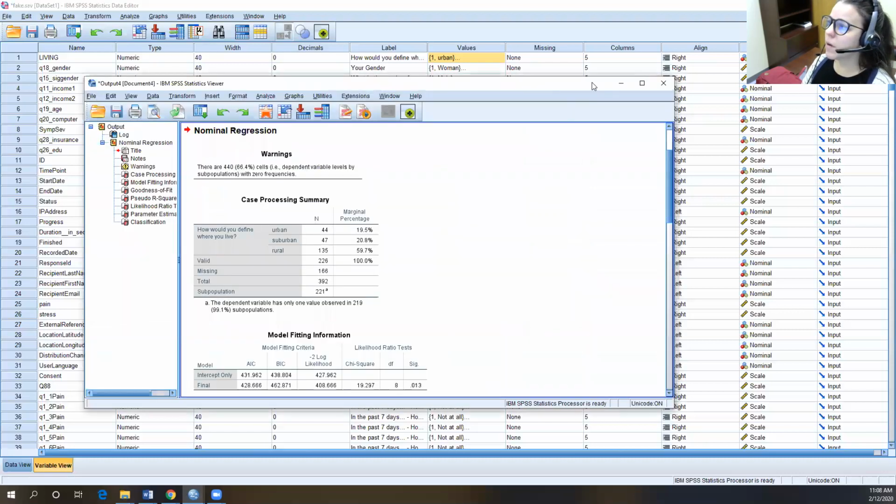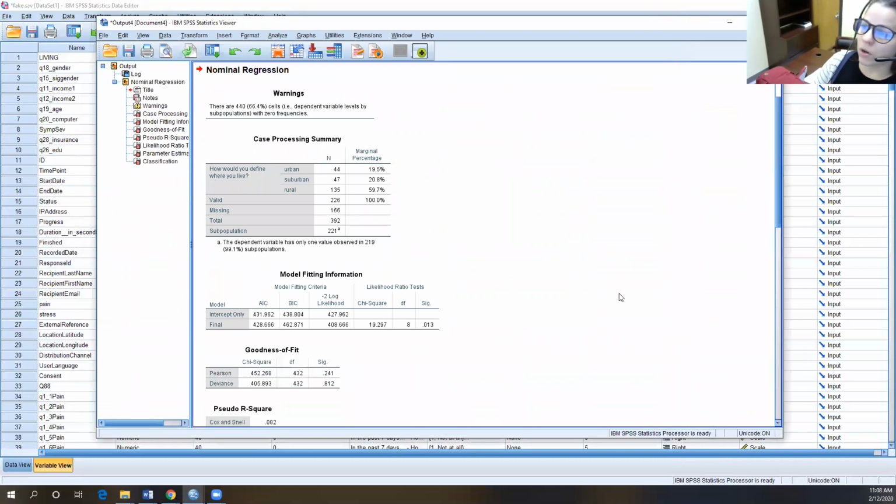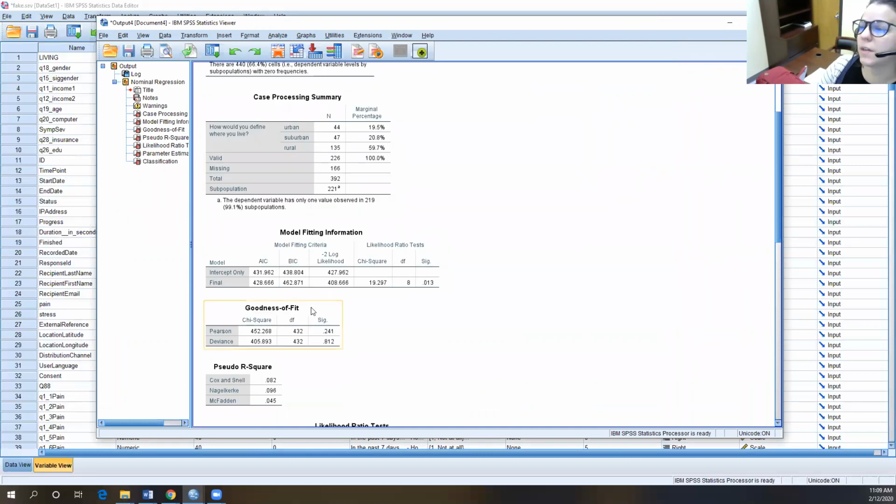So we get a good amount of output here. Let me see if I can open this. Here we go. So first is the fit of the AIC and the log likelihood, the Akaike information criteria and the log likelihood. The Bayesian information criteria is similar to the AIC score, but it's not something that we look at here.